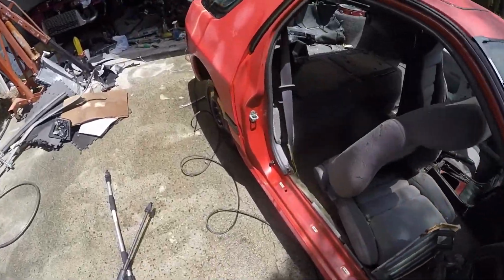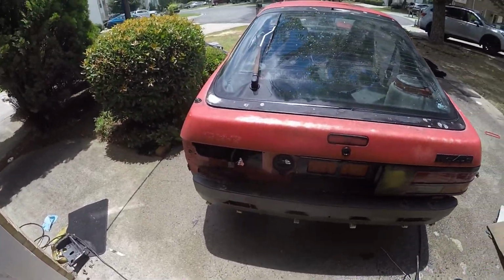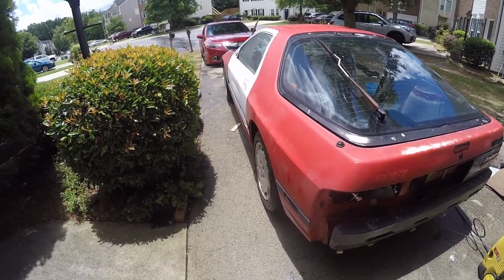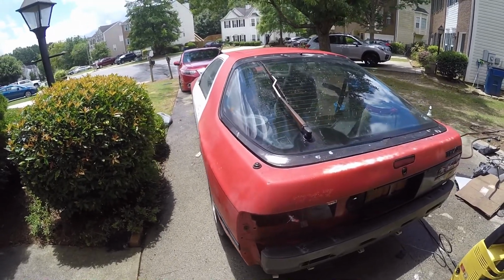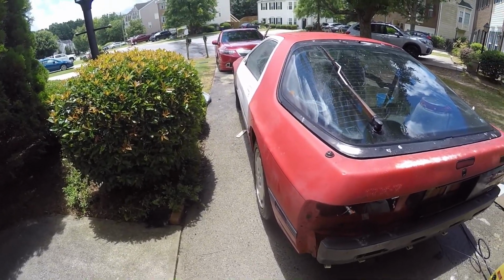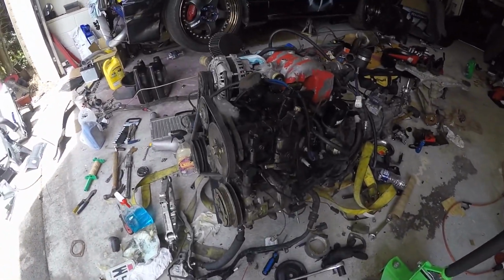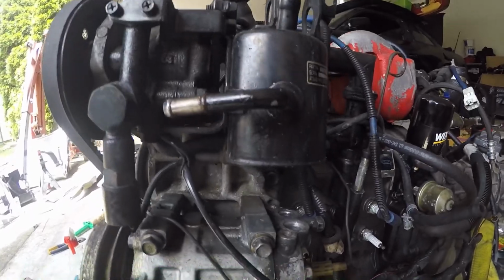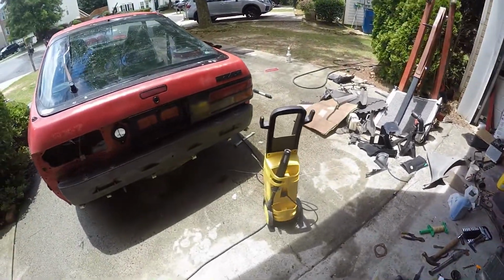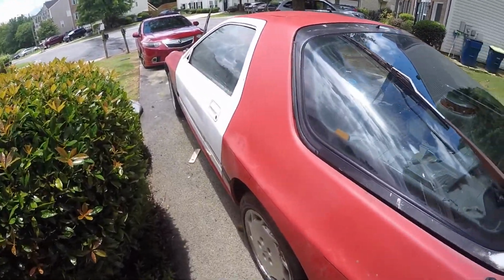Manual rack is probably my biggest issue with the car right now, because my other one had power steering, and I was doing some research in the forums, and apparently there's 3 different kinds of racks for the RX7. There's the manual, the speed sensing one and the engine sensing one or something like that, like a 2-port and a 3-port, and I actually have no idea which one was in my old one. So I don't know if you could tell by the actual power steering pump itself, but that's gonna be fun to figure out, and I'm gonna have to source one out, because even though people really like the manual steering rack because of the whole ratio, I don't really like it.